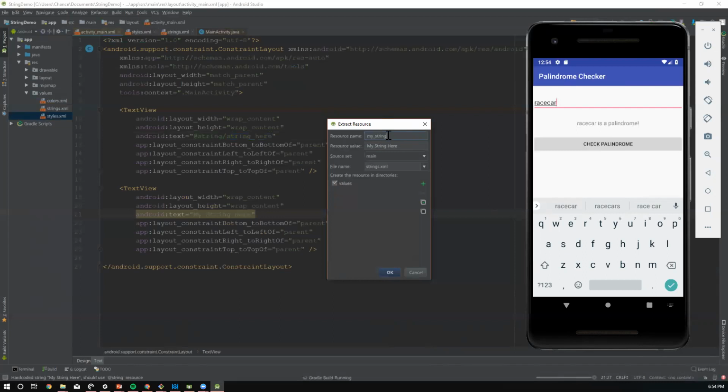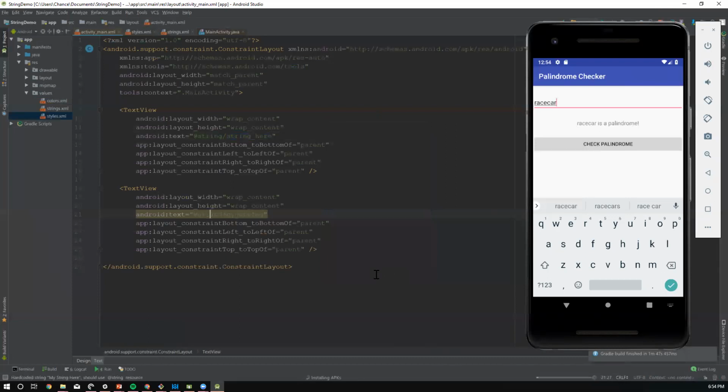Like if you have a whole paragraph explaining to the user how to use your app, instead of having the whole paragraph, you just do app instructions. Something enough that you can look at this name and know, okay, that's what it is, and then you're free in the back end to manipulate that. But I'll just change this back to my string.